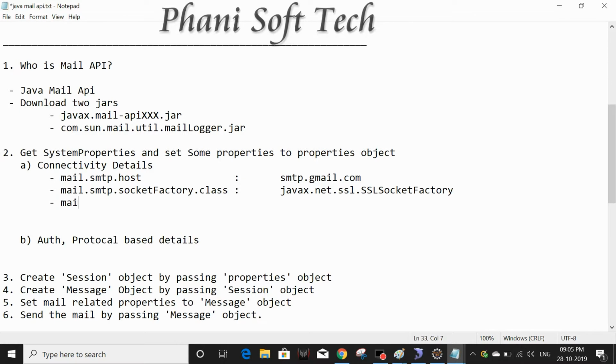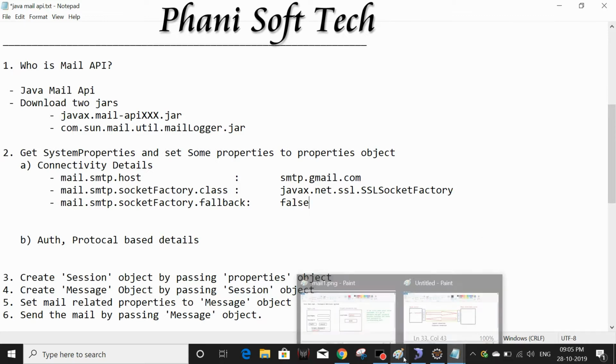Next step is mail.smtp.socketFactory.fallback. What is this fallback? We need to give false. It's a boolean value, false.